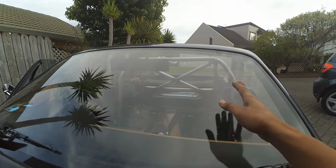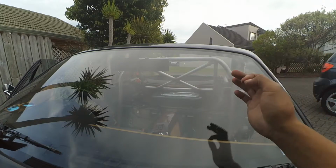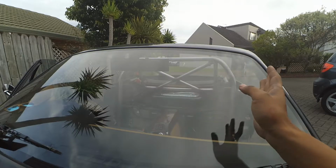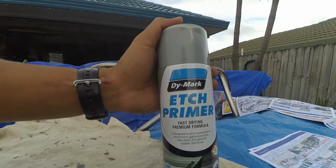Now that the roll bar has been sanded down, I used a vacuum just to take up all the little dust particles that came off it. Now it's time to mask off the interior, the soft top, the door frames, all that sort of stuff, ready for prime etching. Etch primer time.